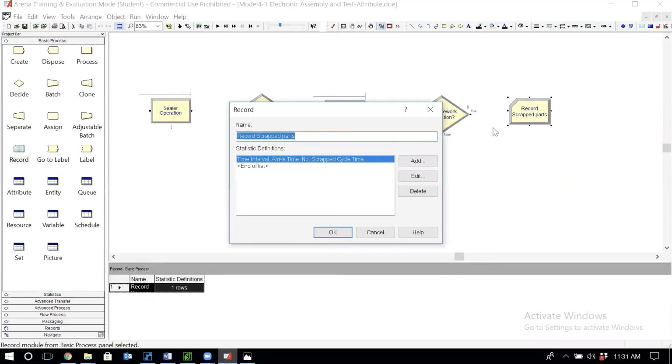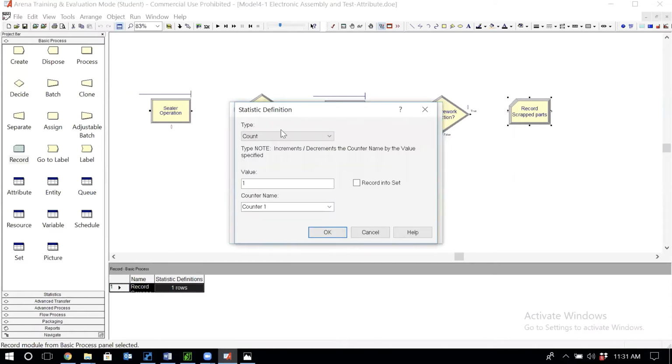Right when a part gets scrapped, it goes through this part of the decision module and goes to this record module. I not only calculate how long they have stayed in the system, but I also want to count them. So let's add another statistics. For this statistics, I'm going to use count, because it's not in the category of time interval or something else.